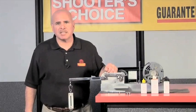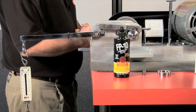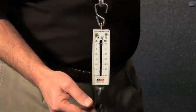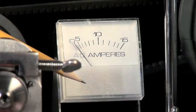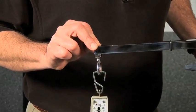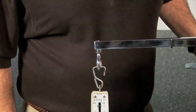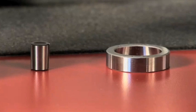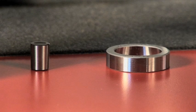But first, let me explain to you our lubricity testing machine and how it will be used. This machine will allow us to see at what point a lubricant starts to break down or fail due to friction. We will be using a weight scale to see the downforce in pounds being applied to the arm, and an amp meter to measure the load placed on the motor. 1 additional pound of downforce on this arm is equal to 48 pounds of force on the bearing and test ring surface. We will be using a Phalex test bearing that has a Rockwell hardness of C42 and a Timken test ring with a Rockwell hardness of C56.